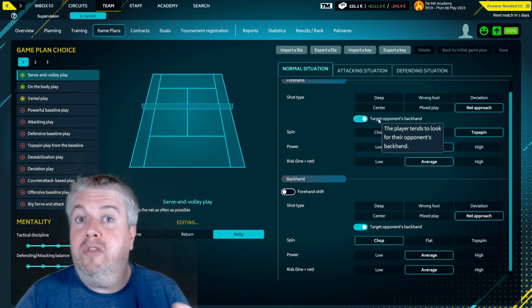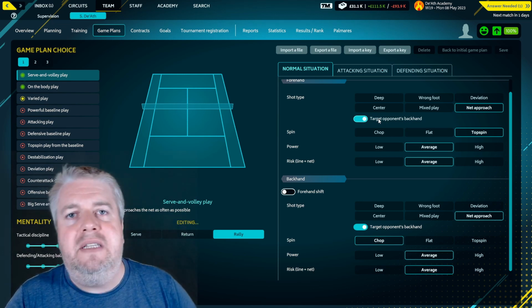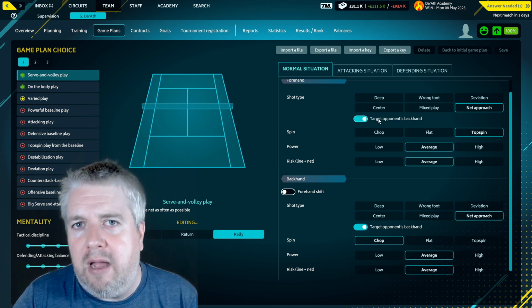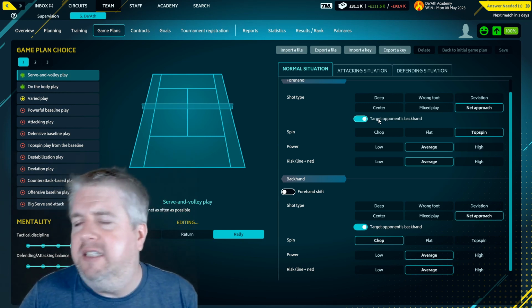But in the comments below, if you think the game plans have very little effect, have a comment down below. Let's hear what your take on that is and your experience. That would be nice to hear. So that's number 4. Some more sliders. Remember, these are just little things, not kind of changing everything.